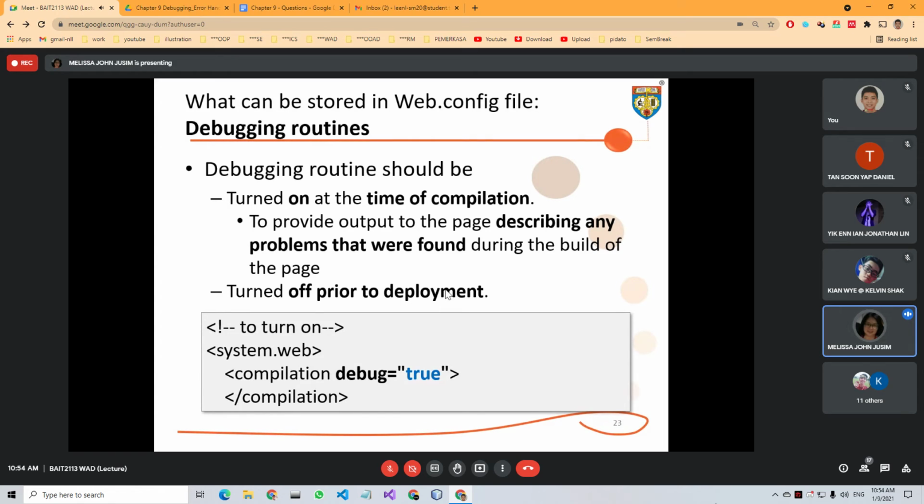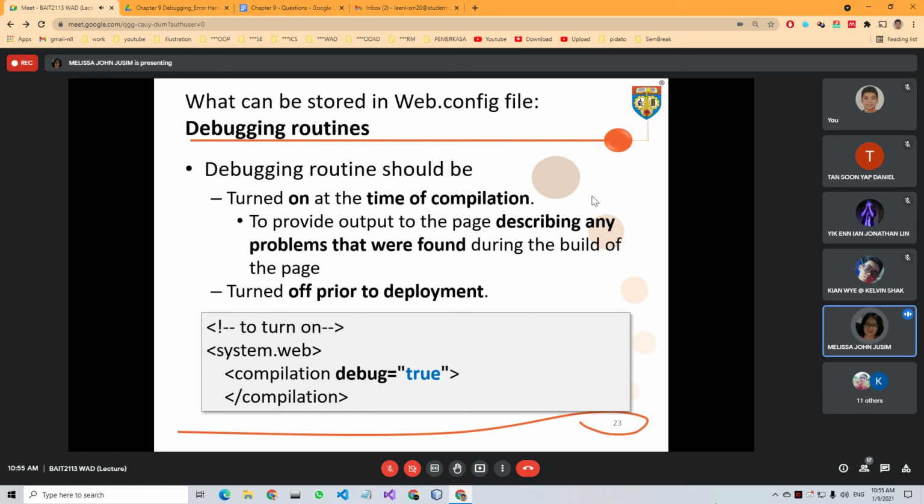Let's read further what we have here in chapter 10. For the debugging, it should be turned on during the time of compilation. So that's why debug is set to true, so that we can provide output to our page. Then we will see what's happening, what's the problem.